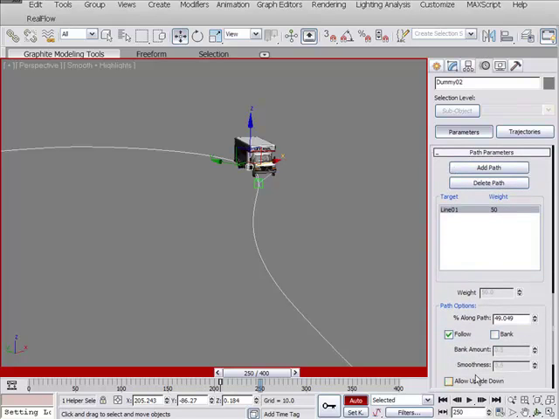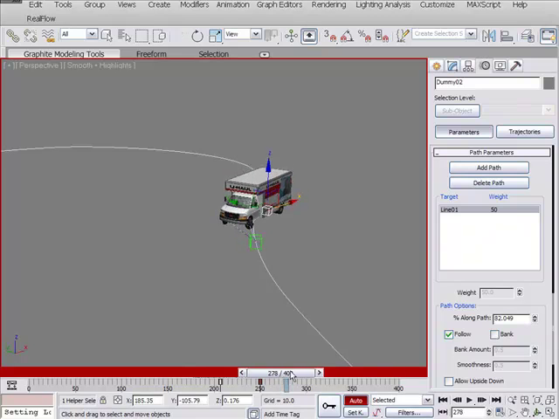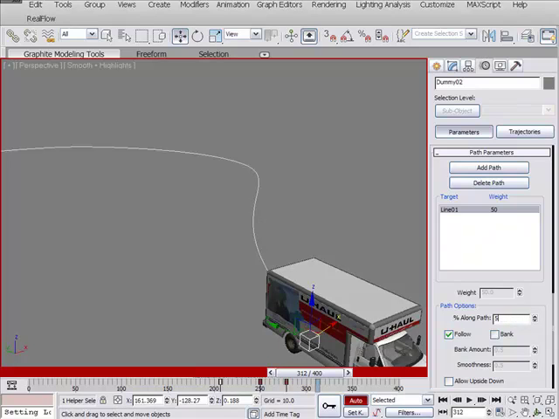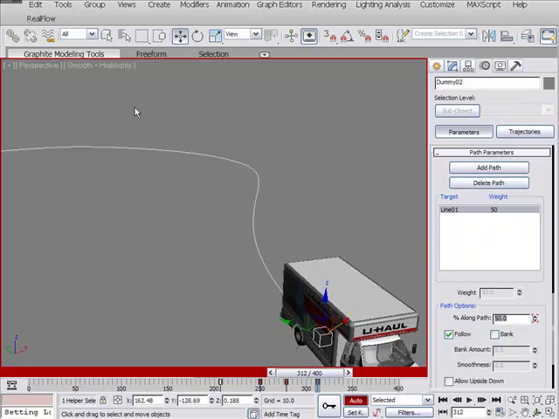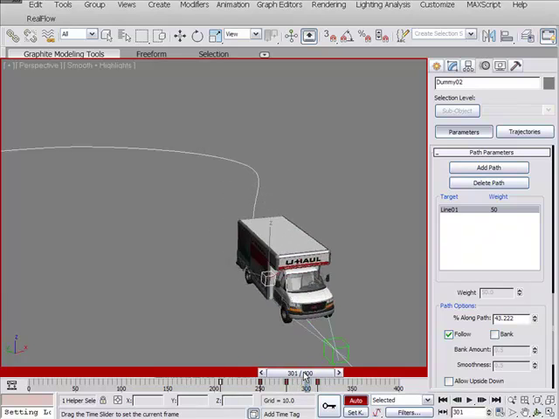So we can actually take this and say, okay, I want this U-Haul to kick out on the back. And now if we look at it, comes around, yeah, kicks out, that's nice. And then as it's coming back around the other way, I want to make it kick back out a little bit. And then as it comes down, I want to straighten out, so let's go to 50. That puts us right in the center. So, our U-Haul comes around, rear end kicks out the other way, and then straightens out.